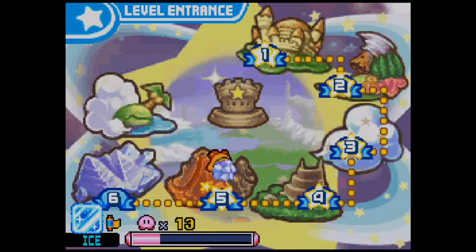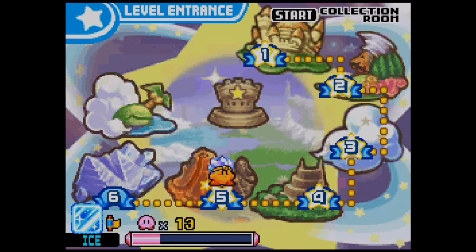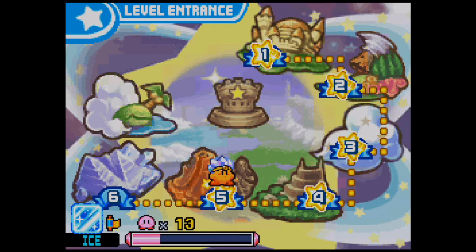So, with that being said, folks, we've got to end things off here, so join me next time for Let's Play Kirby Mouse Attack, or Kirby Squeak Squad for those of you who live in North America, where we're going to move on to World 6, which I'm assuming is called Ice Island. Simple name for the world, but hey, at least I concur with it.